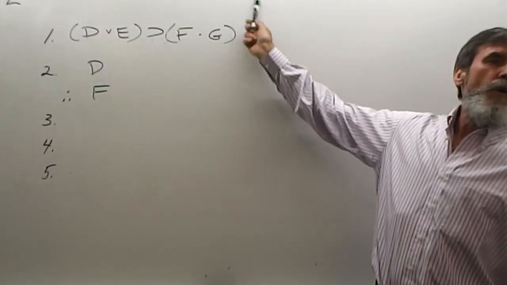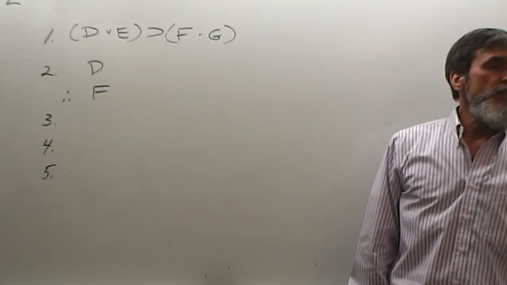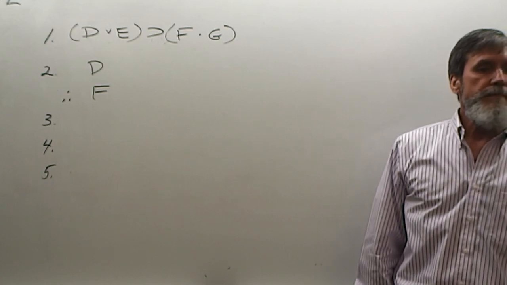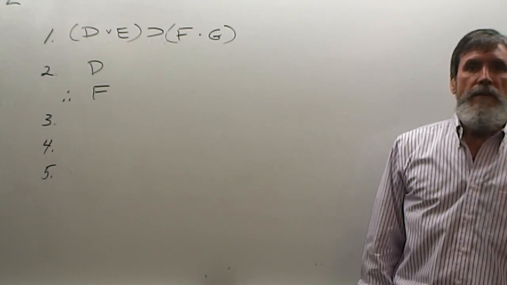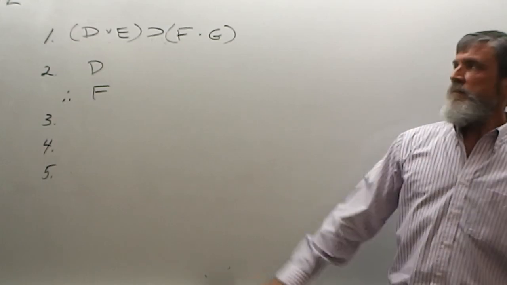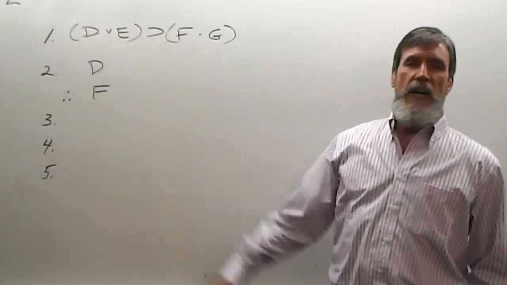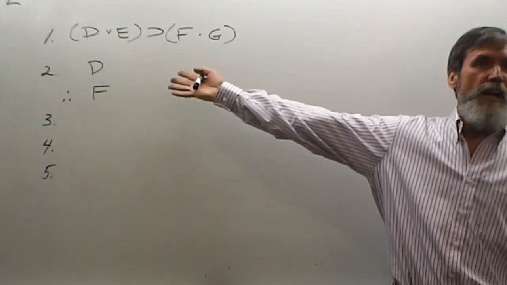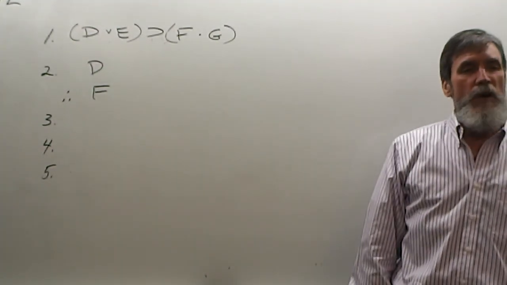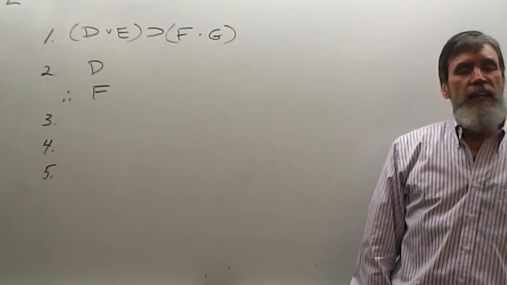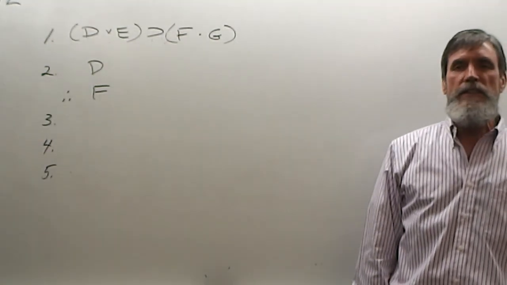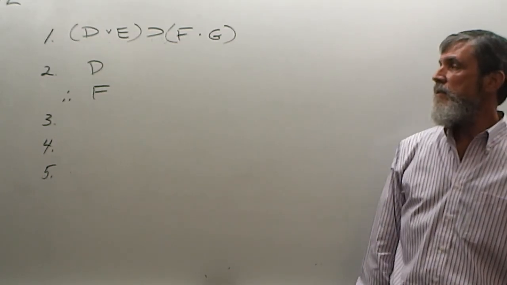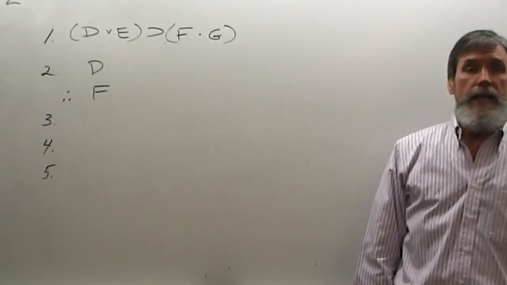It's the consequent of a horseshoe. How are you going to get that dot out of the horseshoe? How do you extract the consequent from a horseshoe? Those are the extractions over there. Modus ponens. What do you need as the second premise of that modus ponens? D wedge E.